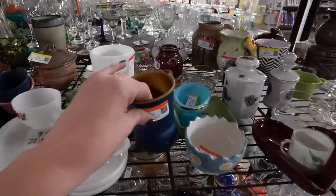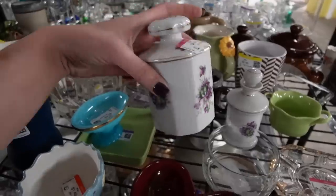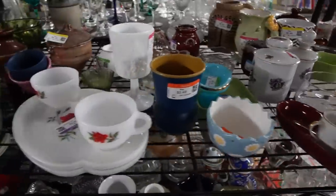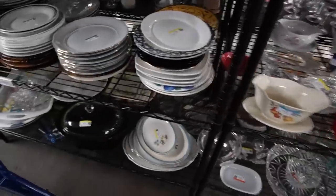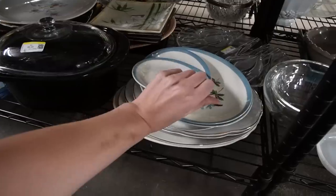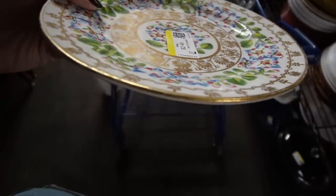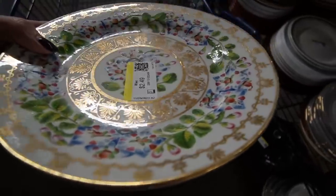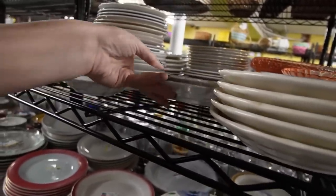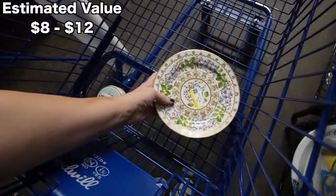There are a few cute things — we've got Avon, I showed that last time we were here. I kind of like the violets on those but those are transferware — I think that's supposed to be like a vanity set with a perfume bottle. Snack sets unfortunately don't really go for much. What is this down here — is that Taylor Smith and Taylor? I'm not sure, but if I had to guess that's what I'd say. What are those? Those are hand-painted, they've got some age too — there's a pair of them, $2.50. I don't know anything about these except they have age and hand-painted designs. I like a mystery.